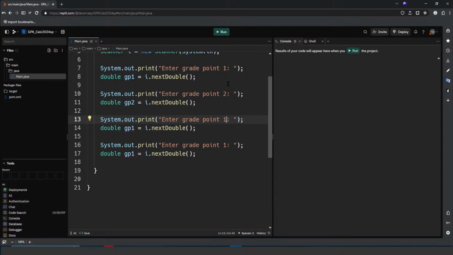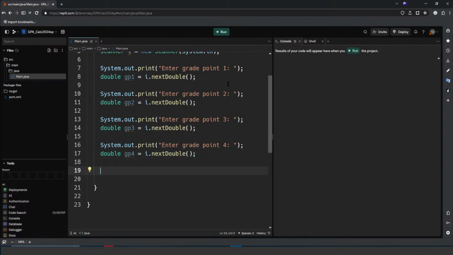This becomes grade point 3. And this becomes grade point 4. Right, pretty easy. So now we have the ability to get all 4 double values for all 4 of our grade points.